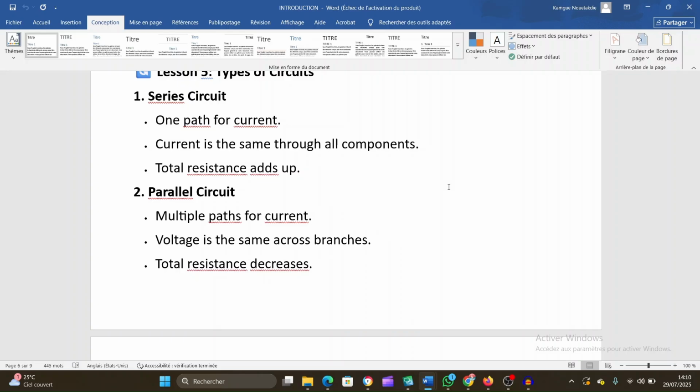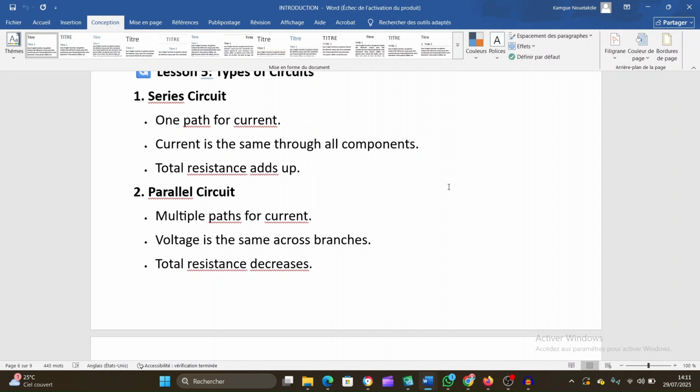Now let's take a very practical example. Imagine you connect a battery of 12V to a resistor of 6 ohms. Remember that the battery and the resistor are electrical components, as we mentioned. Now, what do you think is the current? The battery is 12V, the resistor is 6 ohms. What do you think is the current?